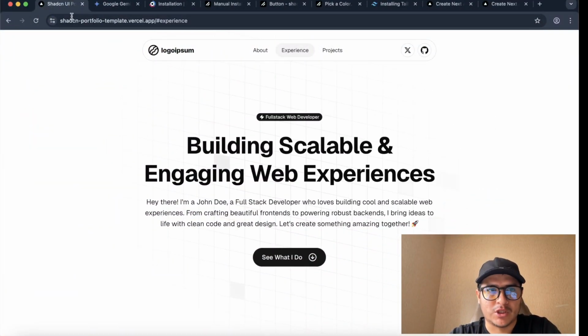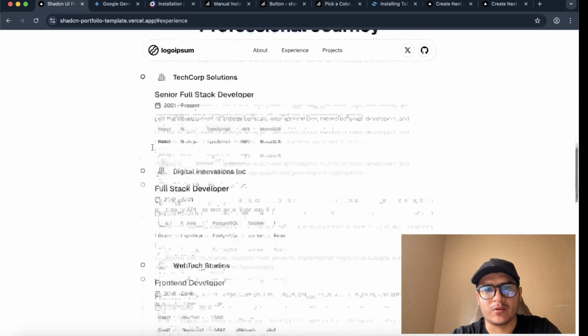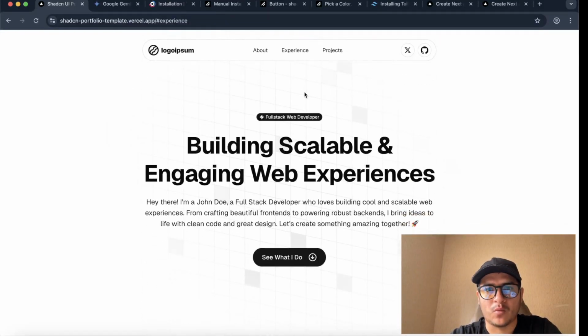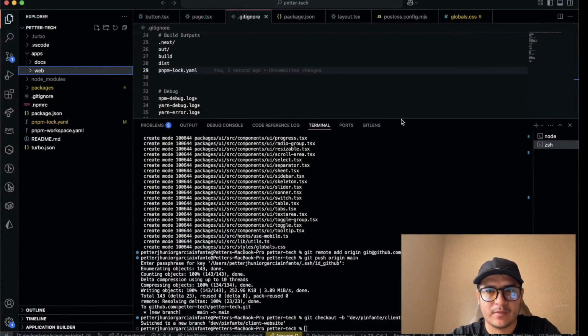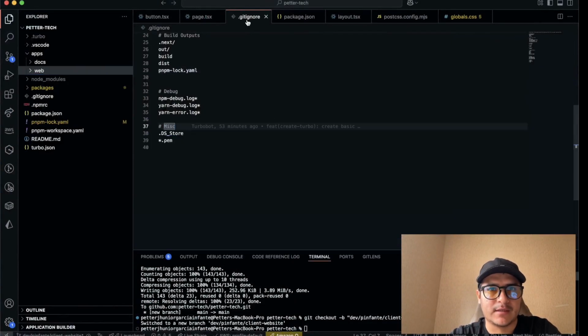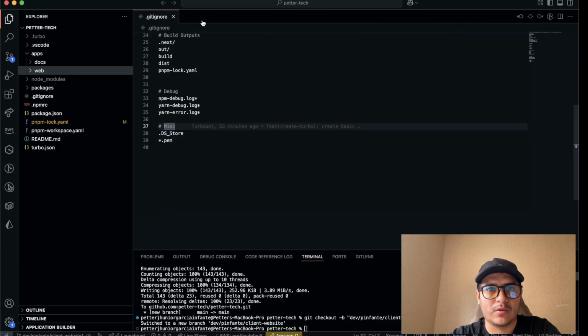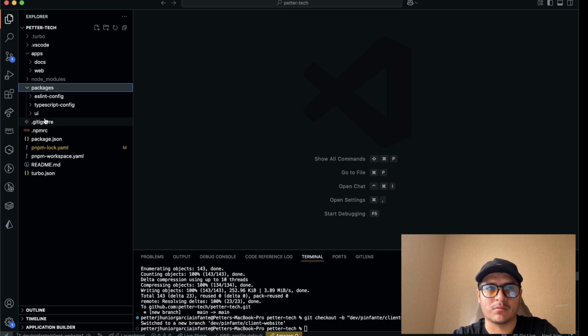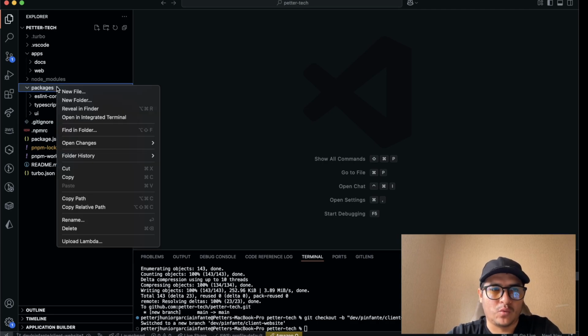All of this is Shadcn, so we can copy the styles with Tailwind CSS, and we are going to have the same structure and the same code. How are we going to do that? This way. To do that, we are going to create this structure, okay? But first, we are going to use clean architecture. That's why we are using Turborepo. For that, I'm going to create two layers.